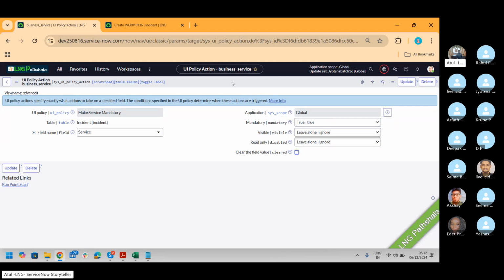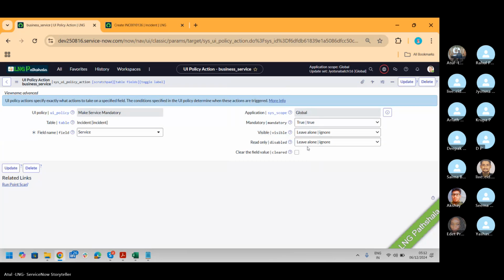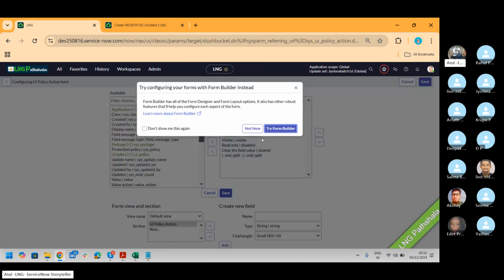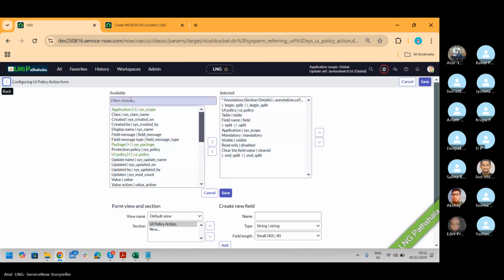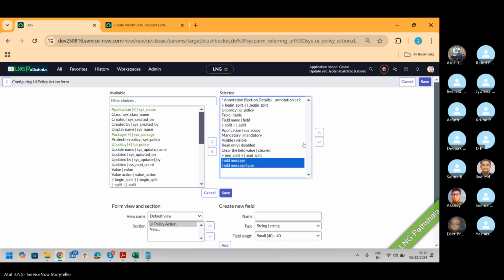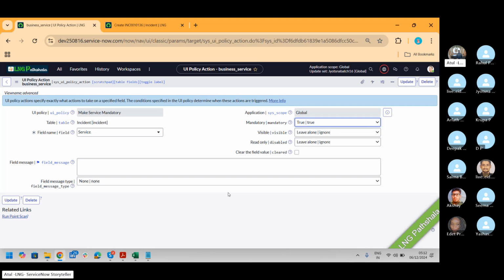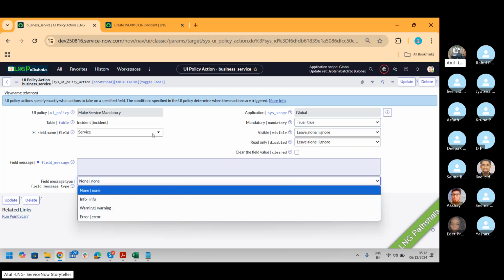Okay. There's one more field that has been added by ServiceNow in the second-last or last-to-last release, I guess. That is called a message. This field message and field message type. I will not tell you how to use this because it is easy to use. What type of message you want to show?